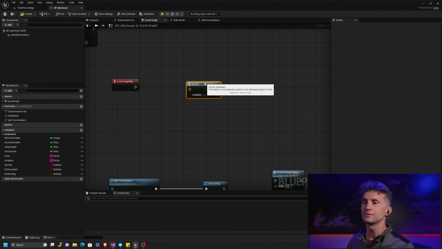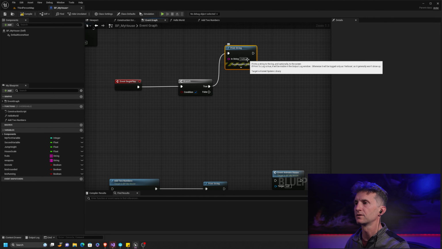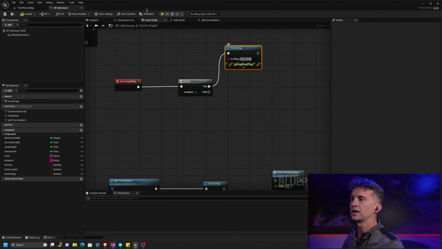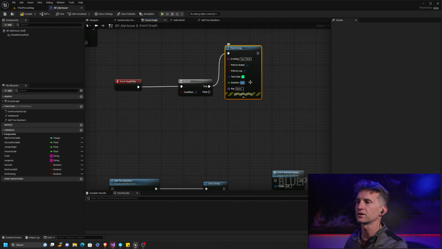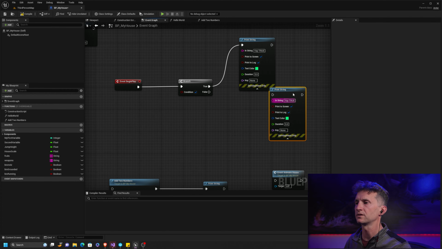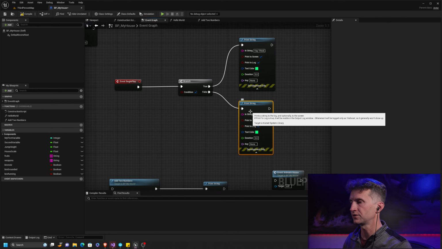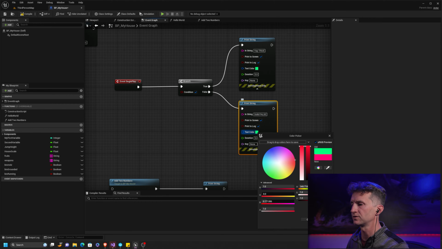So in its simplest state, if I were to connect begin play and I put in our good old-fashioned print strings, and let's just say yay true, and I'm going to change this to green, and I'm going to give us 5 seconds so I have time to read it, and then I'm going to duplicate that and we'll go with good old-fashioned solid false. Okay, so we have a solid false, and we'll make that red just so it's very distinguishable between the two.